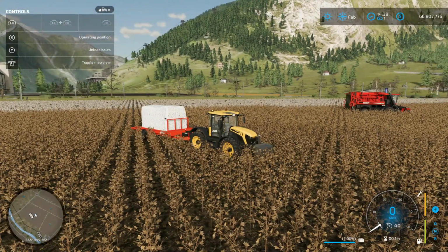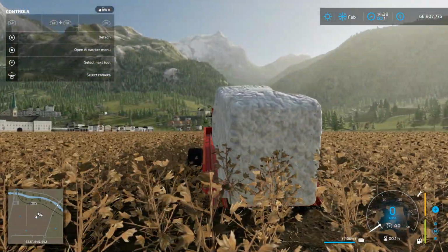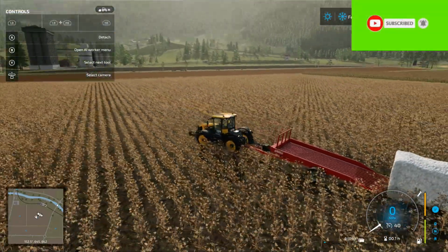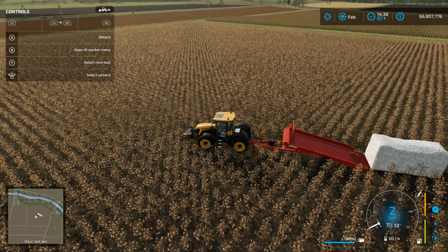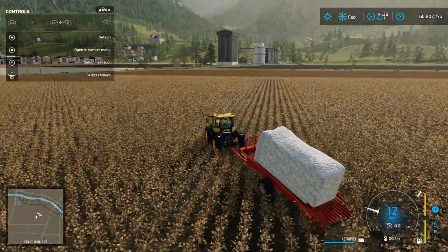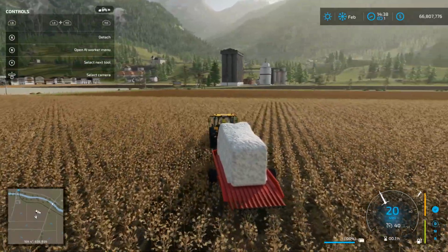If I can get it to work, there we go. All right, so unloading looks good. It slides right down off of the trailer. The trailer does not touch the bale on the way back up. I think that's a good thing. Let's go ahead and load it back up. And you can also drive off as it's coming up on the trailer. It does sway a little bit, but that's normal because there's weight on the back of it.